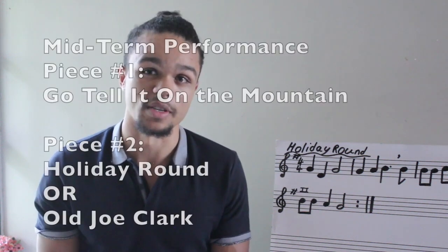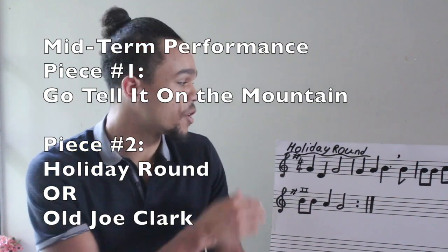So for your midterm assessment, what I'm expecting from you is you have to play two pieces, and the first piece has to be Go Tell It on the Mountain. And the second piece can be either Holiday Round or Old Joe Clark. They're both pretty short pieces, about one line long, and they both have a repeat.